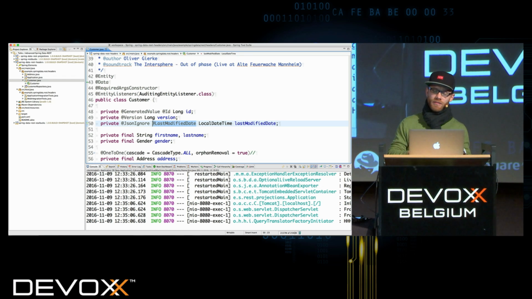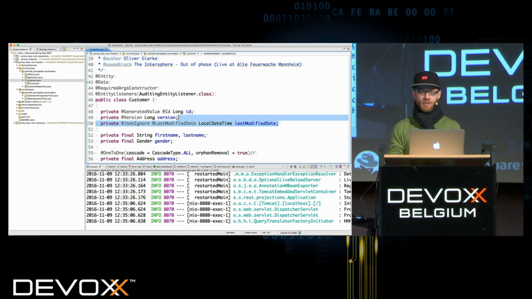These are properties that, if a casual Jackson were asked to render that thing, would just expose to your clients, right? But actually we can make better use of them, because there are certain concepts in HTTP that have dedicated semantics. The last modification date is a well-defined header in HTTP.